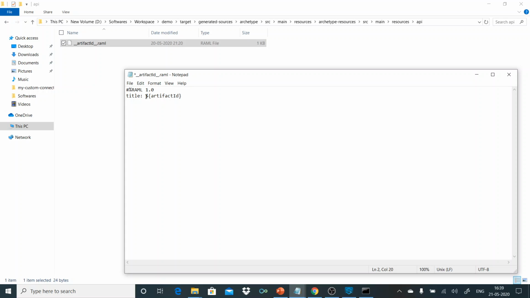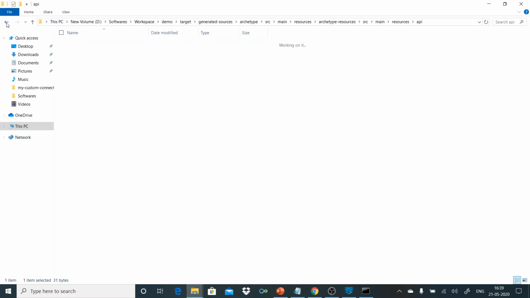So this will replace the value with the artifact ID which is being passed, but this will not simply work. We have to inform Mule to actually replace this with the artifact ID, and to do that we need to go back to the META-INF.